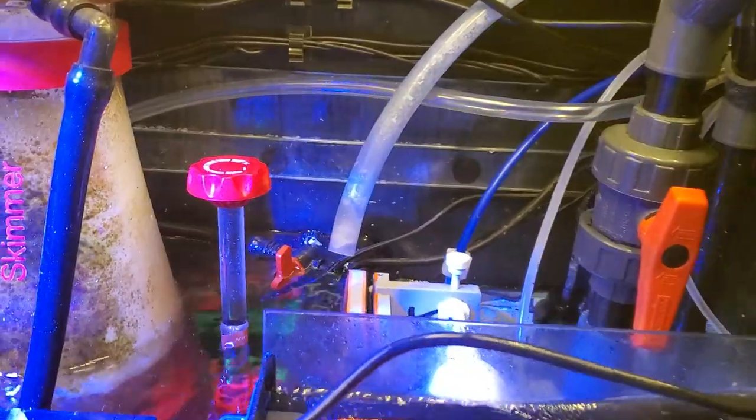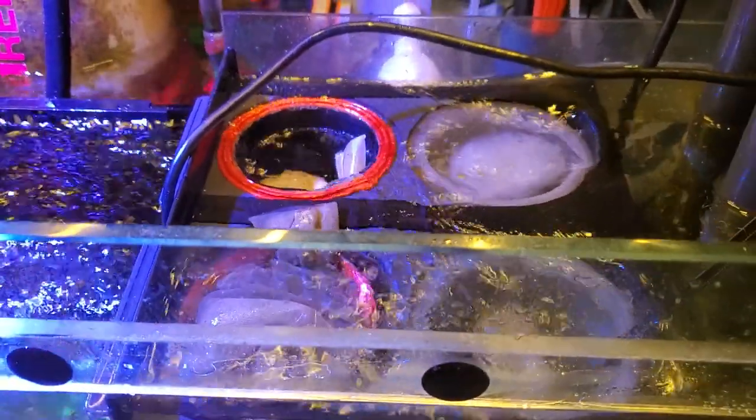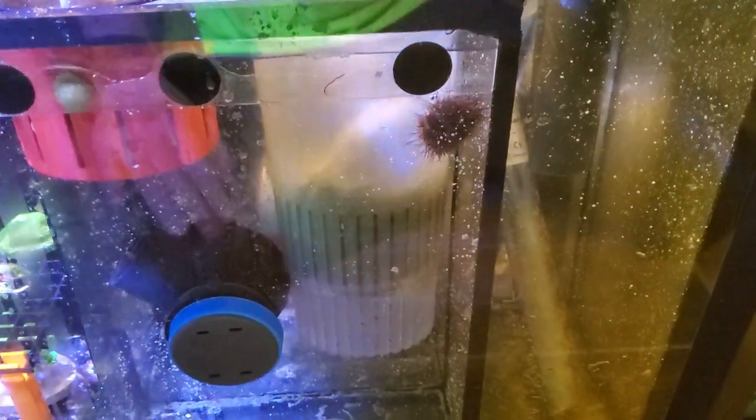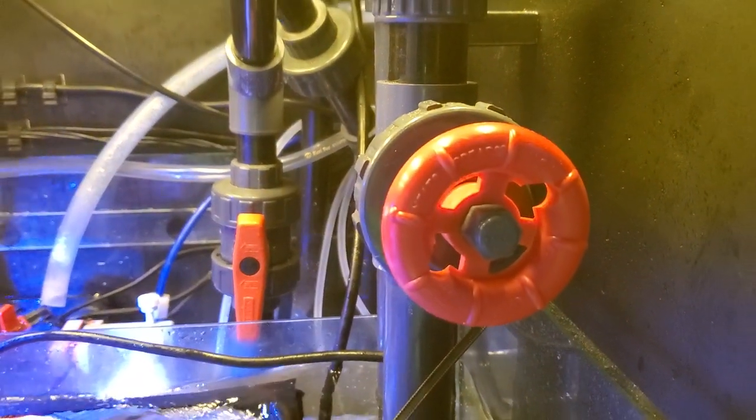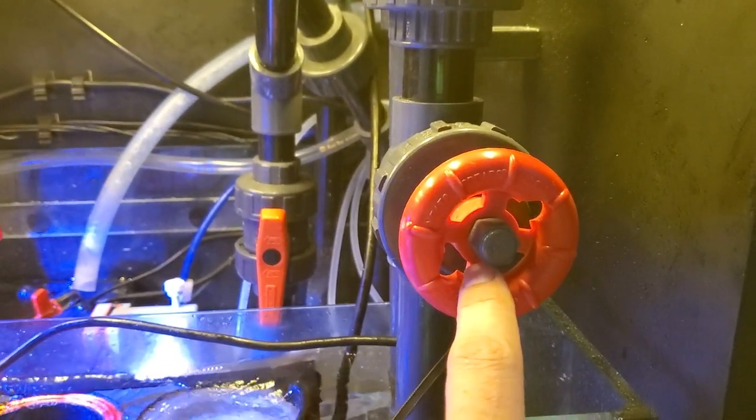My Kalkwasser comes in right here. Got my ATK. I run cups, not socks — I hate socks with filter floss. I had these custom made, 3D printed. Those come with a Red Sea. Look at that, another urchin. One of the first upgrades I did to this thing, before I even put water in this tank, was changed to a Spears gate valve.